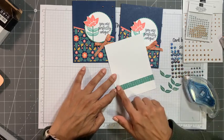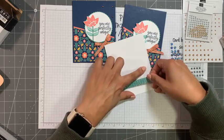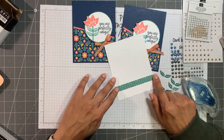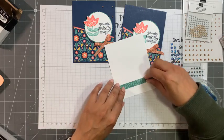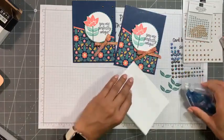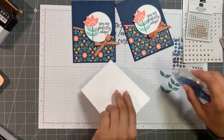Okay. All right, so you could put a longer strip. We talked about this last time on the Facebook Live, that sometimes I don't like writing large amounts in my cards. So putting a strip of designer series paper there means that there's less to write.